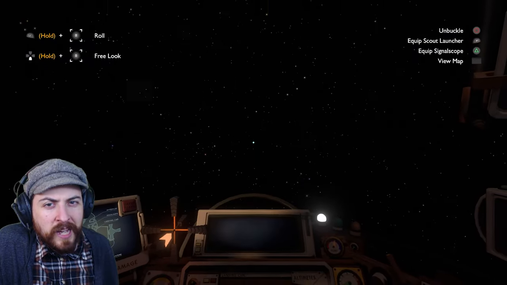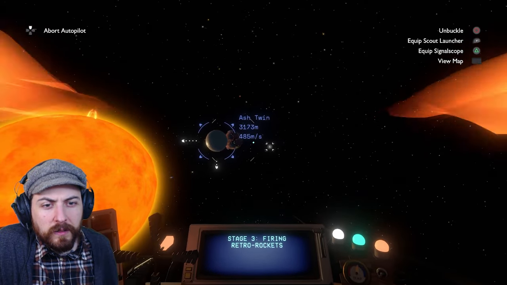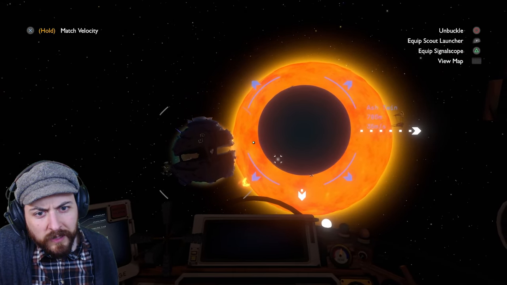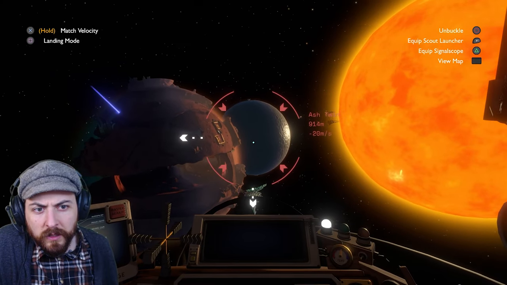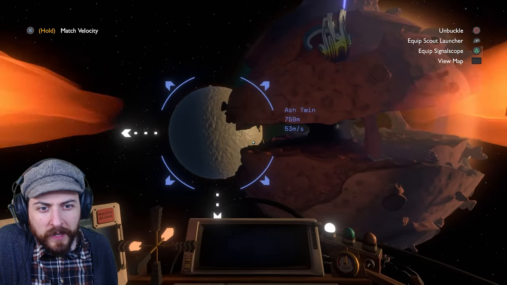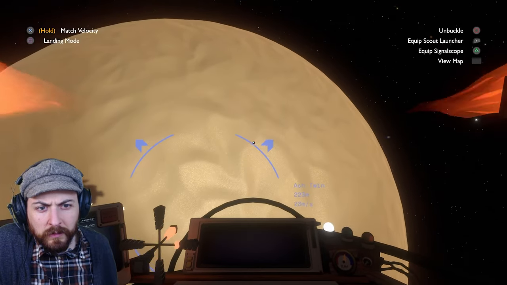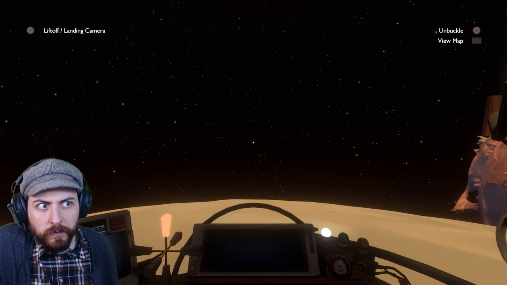So there's the Ash Twin, the Ember Twin, is that it? So there's an Ash Twin and then an... Wait, the Ash Twin Project. So how are these, like, connected exactly? Okay, so there's the Ember Twin and there's the Ash Twin. But the Ash Twin is the one that they built, right? The Nomai built it? So I think it might be like an artificial construction, right? How big is it? Can we land on it? Okay, we can.